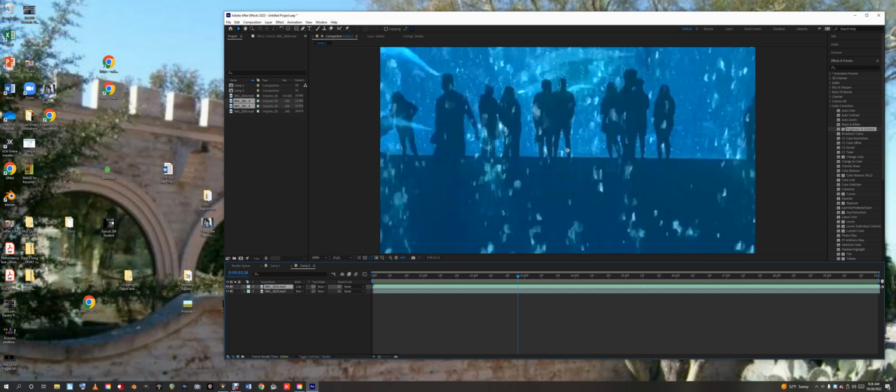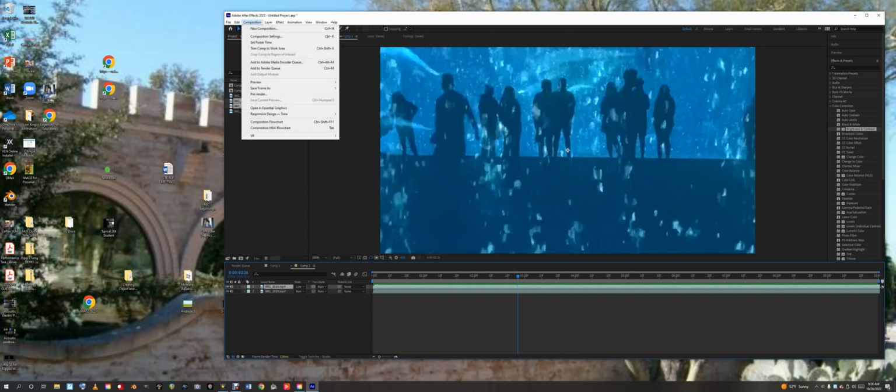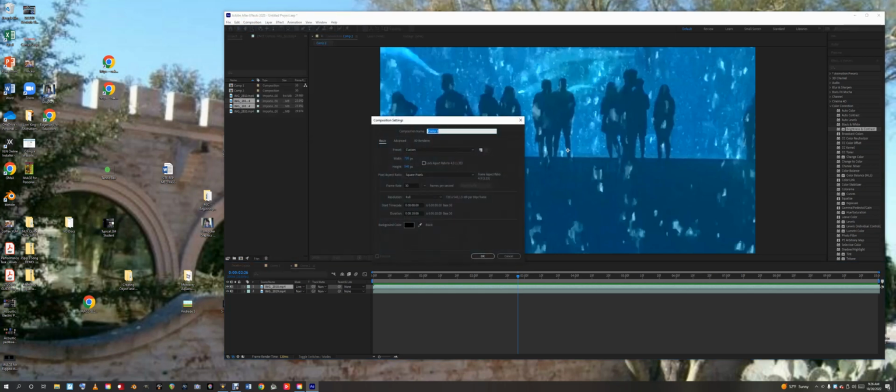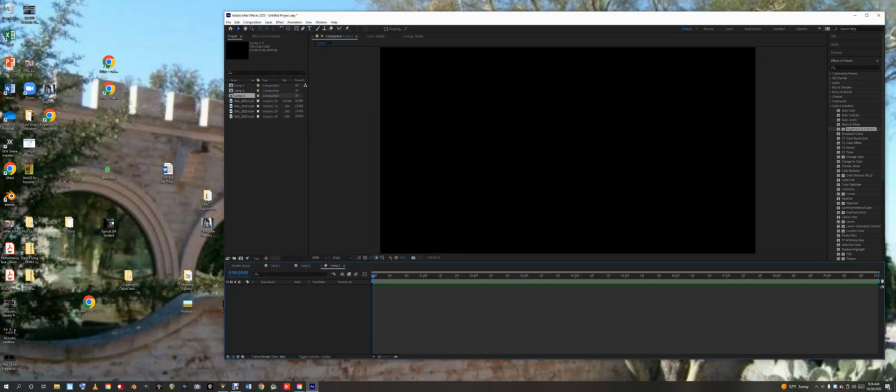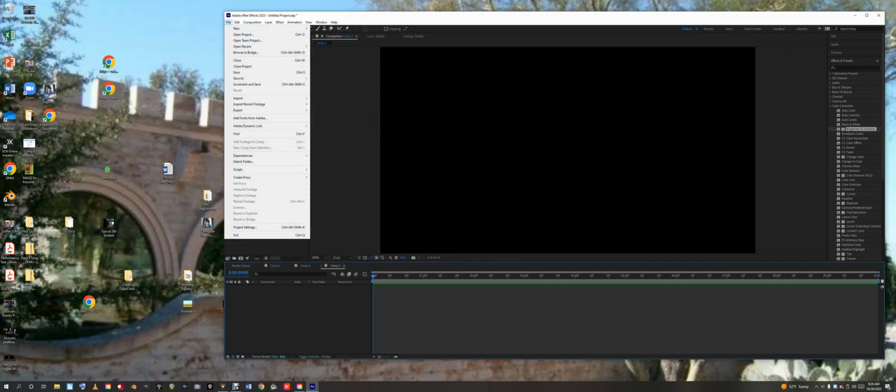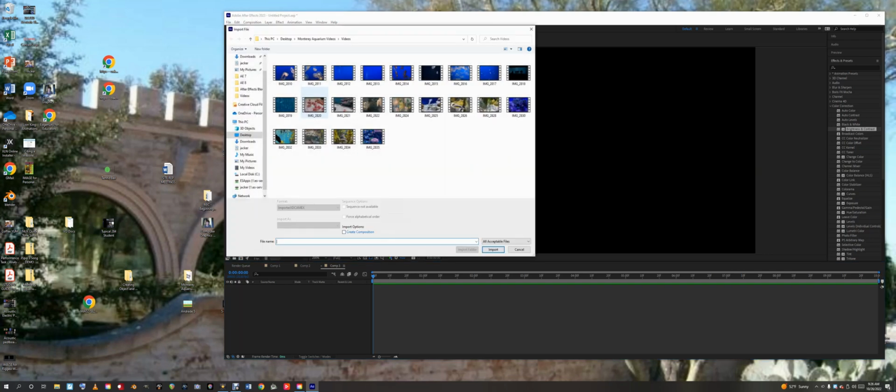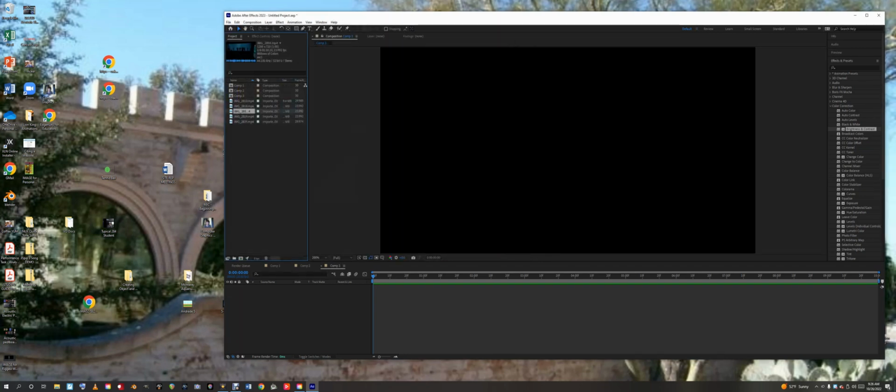Then the next one, let's do another composition here. I think I'm going to do about 2 seconds each on these. So I'm going to do maybe 5 of these blends. And let's try import files. I want to use this one again. I like that one. Just to see what I can do.